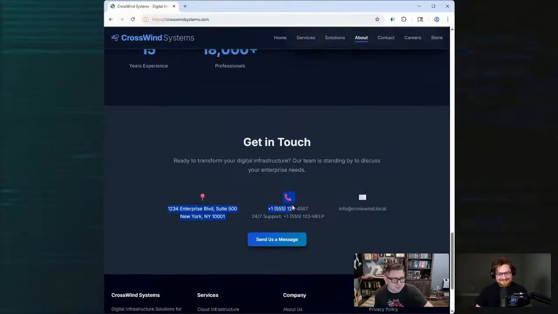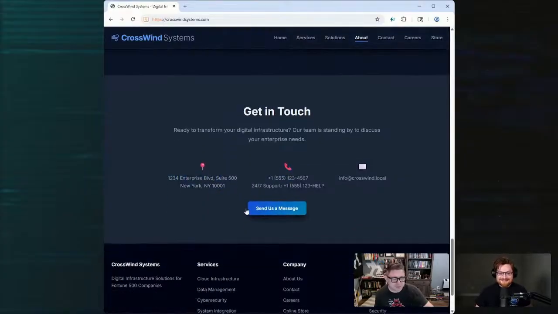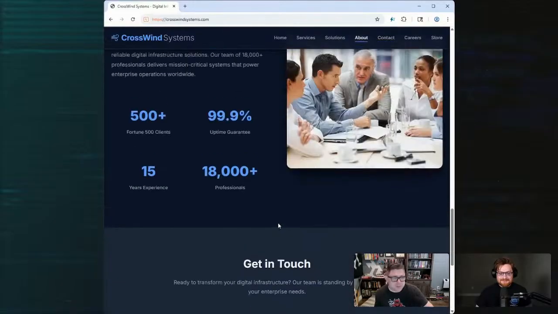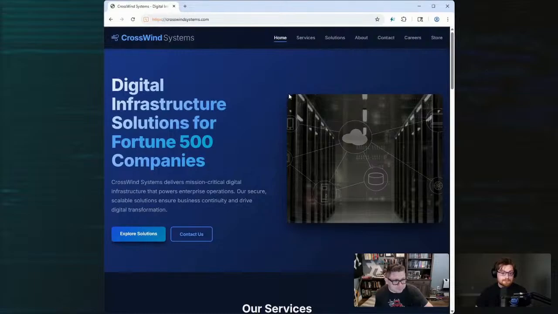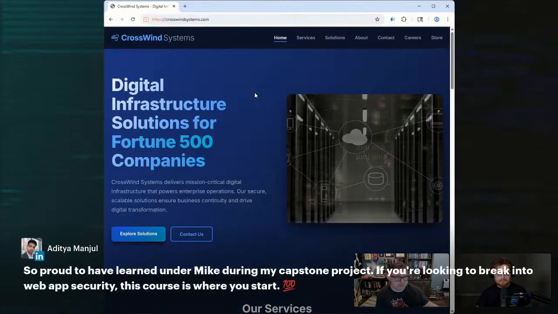We have just some placeholder types of things, but at the end of the day, this looks like a pretty standard web application that you might come across online. It has just a listing of their services and things. So this is one of the targets that students will be able to interact with and poke at and do some research on to get an idea of where those vulnerabilities may lie. At straight presentation, it's just a pretty average site.